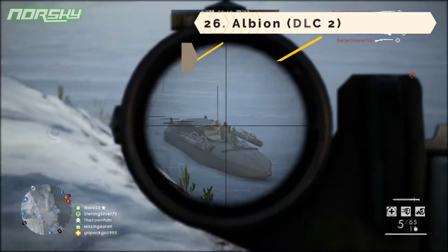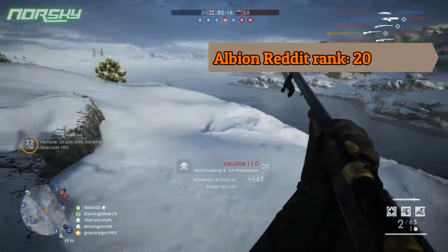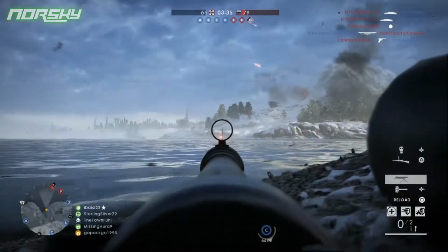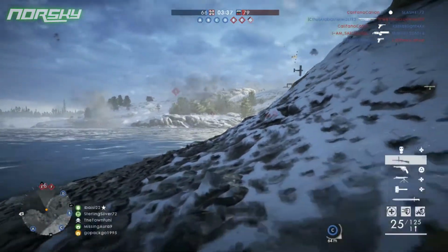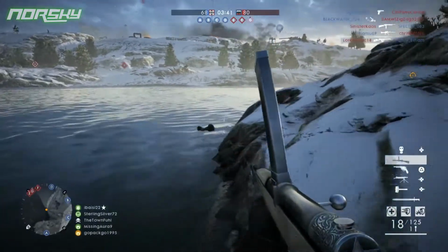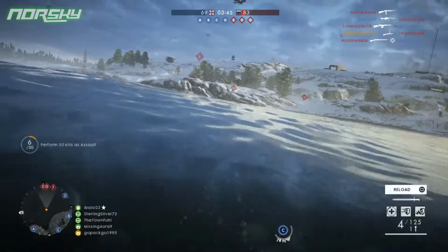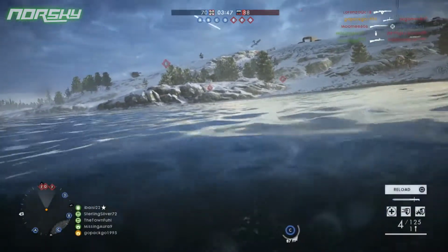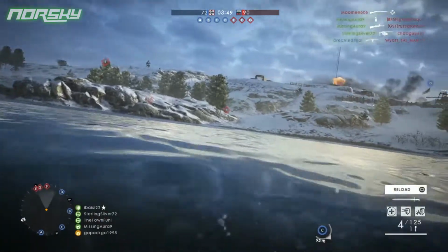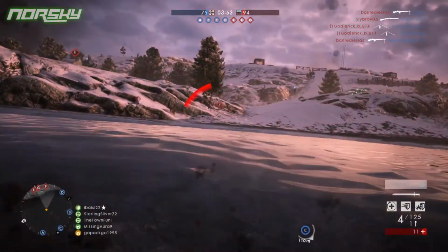Coming in at the 26th position is Albion. What can I say about this map now? Well, for starters, Albion is way too big of a map, which means everything is way more spread out and the gameplay can be pretty slow. I don't really have any major issues with this map, except for the fact that it doesn't need to be such a big map. It's also a map that is way too friendly to snipers. Other than that, it's a subpar map at best in my opinion, which is why it ranks only 26th.